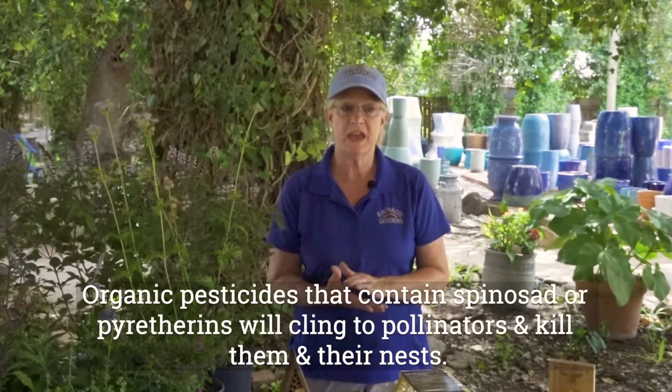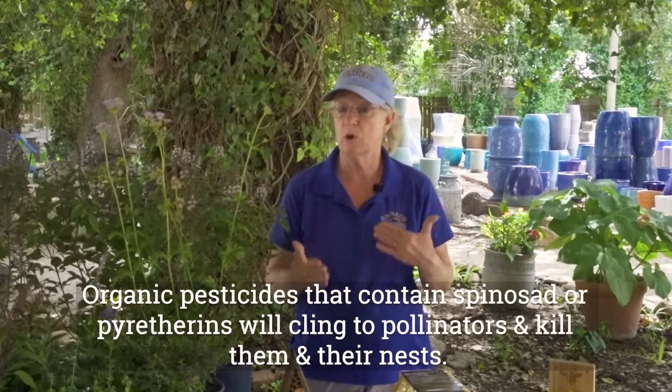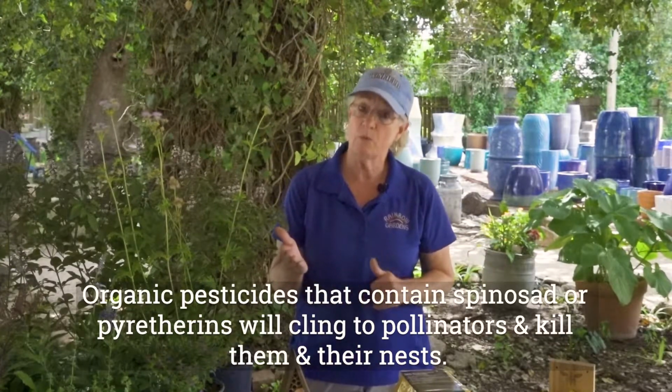So the other thing that is super, super important is for us to not use insecticides and pesticides. Basically, there are normal insecticides that can break down somewhere around 2 weeks, but then there's also pesticides that don't break down for months and months. So if you're spraying an insecticide in an area and these little guys burrow in the ground, you've just killed your bees. The pollinators that feed on things, if we're spraying chemicals in the air to kill mosquitoes or to kill other unwanted insects, then we're also killing our pollinators. You're also destroying the honeybees.